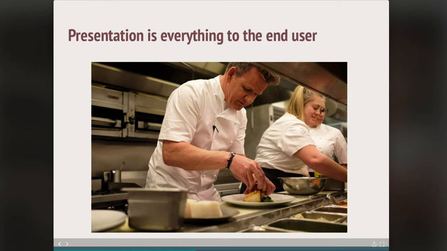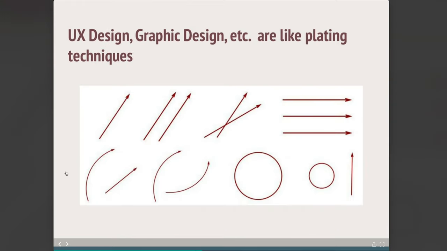Before I transition over to talk about presentation, I want to remind you that Gordon Ramsay has advice on being meticulous in how you plate your food — you want to be careful of how everything looks. There are principles at play from user experience design and graphic design about how things should be lined up and how to make a layout look nice. The symbols on screen come from a guide on plating techniques — it says certain lines on a plate look good: one line, parallel lines, a circle, and so on. You can probably imagine how a fine dining restaurant arranges their food a certain way.